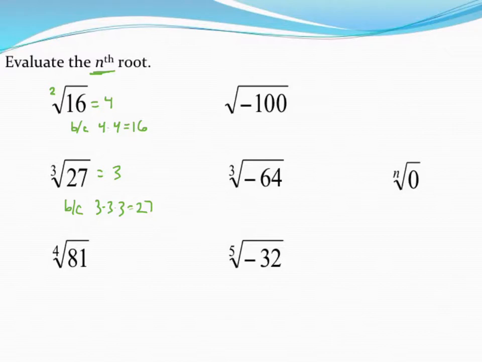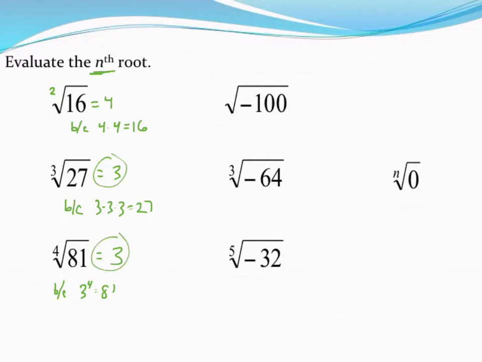Next up, we have the fourth root of 81. That's asking us to find four numbers that multiply together to equal 81. Well, obviously it has to be a small number, and again, you can try guess and check. You can try doing 2 times 2 times 2 times 2, 3 times 3 times 3 times 3. Eventually, you're going to find out that 3 is your answer again, because if I multiply 3 by itself 4 times, or raise 3 to the 4th power, that's equal to 81.